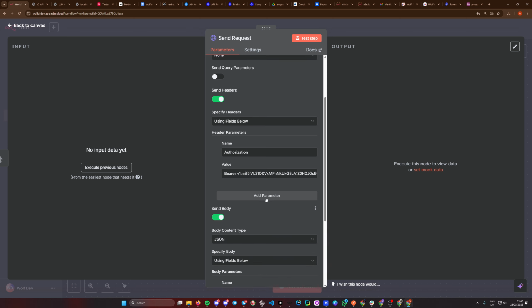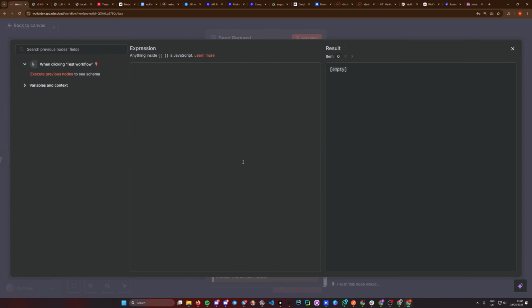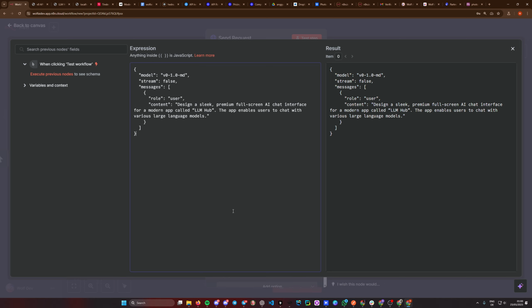And then we also want to have a body, and it's going to be a JSON body. I'm just going to copy the expression here so you guys have a good overview. This is pretty much what the model expects. So it's going to be this model here, the v0-1.0-md. Stream, we want to set this to false, so we don't want a live stream of the results, because it doesn't really work in JSON. If we wanted to build a custom Python backend, which we may also do in future videos, we can actually do an actual SSE stream and stream everything in real time, which is super cool. But for n8n, this doesn't work that well, so we just want to have it false and wait for it to fully execute, right?